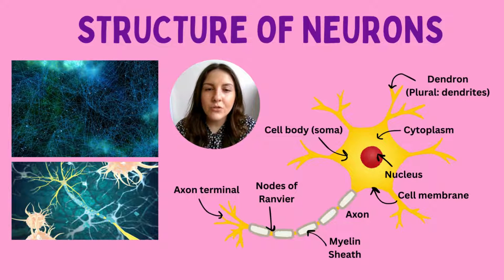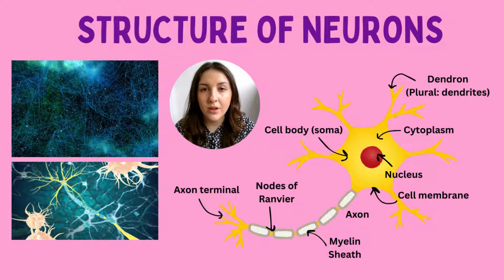We also have structures called nodes of Ranvier. And again, this will depend on the exam board that you're studying for, whether you need to know this. But the nodes of Ranvier are small gaps between the myelin, and this helps to increase the pace at which this information is passed on. Remember, the nervous system is an incredibly fast system, much, much faster than, say, the endocrine system, which uses the blood to transport hormones to target tissues. That takes a long time. The nervous system takes seconds, milliseconds even, to transport information. So the nodes of Ranvier help that process quicken and increase the rate at which that is done.